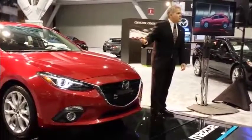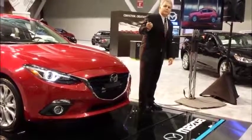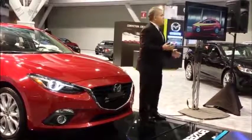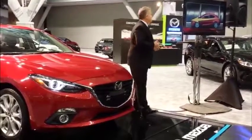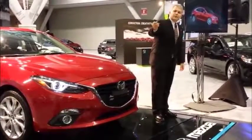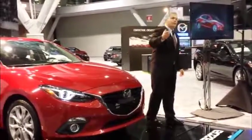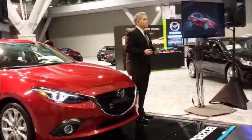So you can see the hood has moved very, very long, and the A-pillar has been moved back quite a bit. Not only has it been moved back, but the A-pillar is raked rearward. And what these two elements combine to do is create a sense of forward motion. So the car looks like it's up on its haunches and ready to move forward, and has a sense of power. In addition to that, we also have the characteristic chiseled fender lines that we've got in all the Mazda vehicles. So you can see that they start at the front and actually go all the way back. Again, this is creating a sense of power and vitality, and it flows rearward.